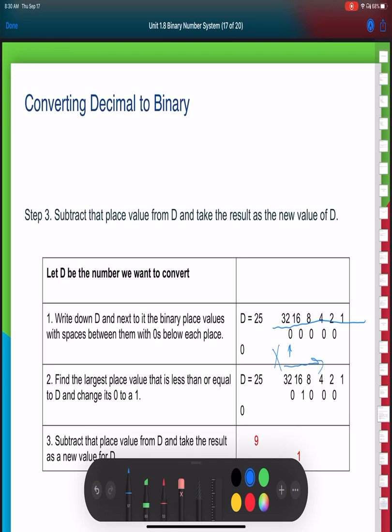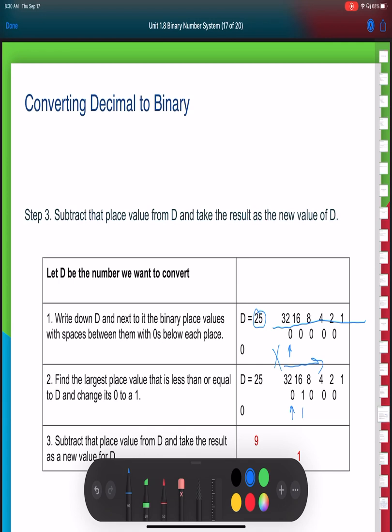And we're not going to turn on this first zero here, because if we turn it on, then the value is 32, and 32 is greater than 25, so that's going to totally defeat the purpose. So even though we have to put it there, we're always going to make sure that the greatest number is going to be a 0. So we're always going to leave that one turned off. That means the very next number we're going to turn on, because we now want to add up whatever sequence of these numbers we can in order to make that number 25.